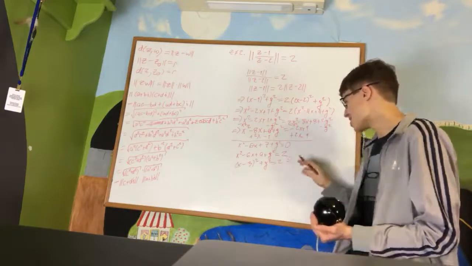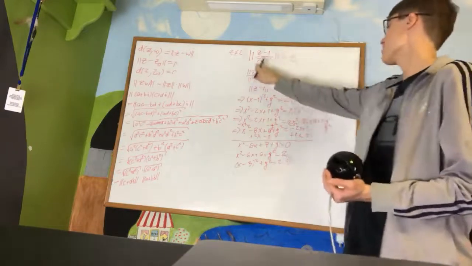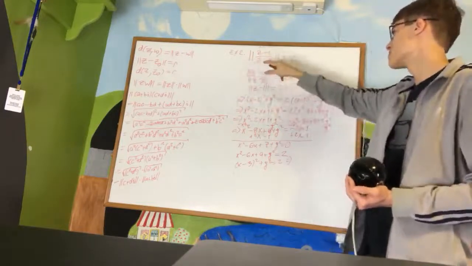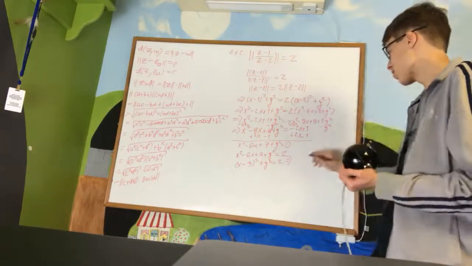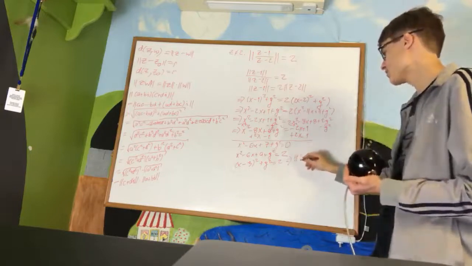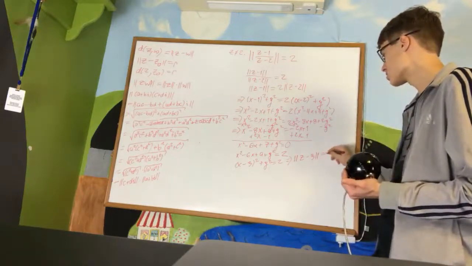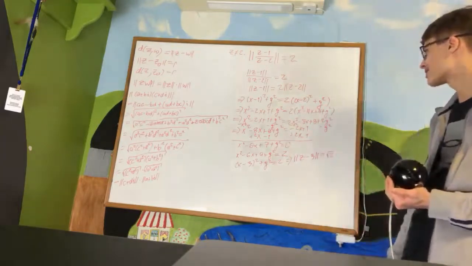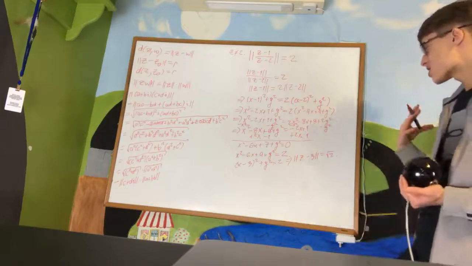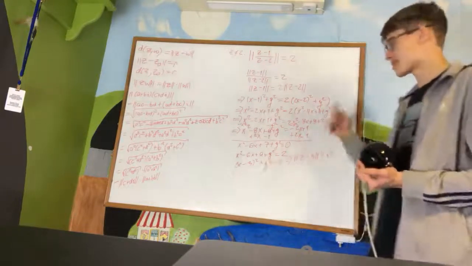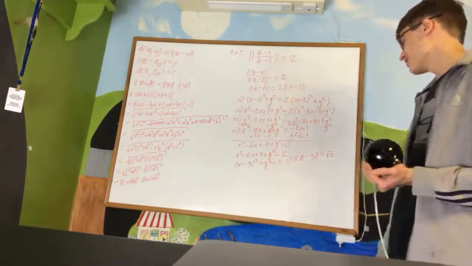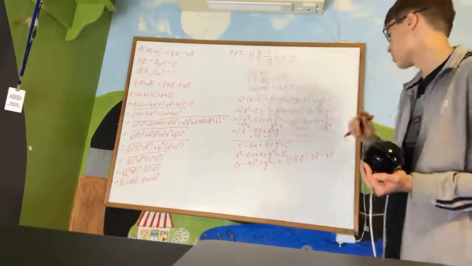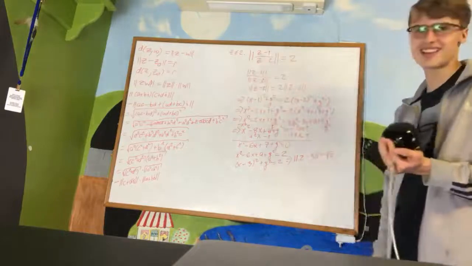Meaning that this statement right here, the magnitude of z minus 1 over z minus 2 equals 2, is equivalent to the magnitude of z minus 3 being equal to the square root of 2. Right? That is the equivalence between these two things. Very, very cool how even though this clearly shouldn't be a circle, we still get a circle out in the end.